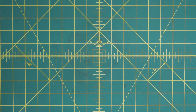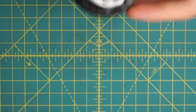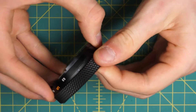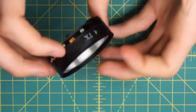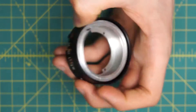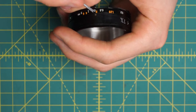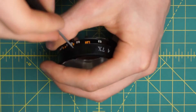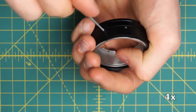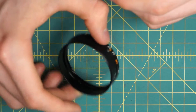One last part of the disassembly — I will detach the focusing ring that's going around here from the actual focusing mechanism itself. Like on the 50mm, the way that this is held in place is under this rubber ring going here. I can just remove this rubber gripping ring and set that aside. There are four little screws that are actually holding the focusing ring onto the focusing mechanism and locking that down. This does actually make zeroing the lens back to infinity pretty easy because you can put the entire lens back together, take off the rubber ring, loosen these up, and zero it back. Now this piece will just lift off so I have the focusing mechanism and the focusing ring on its own as well.